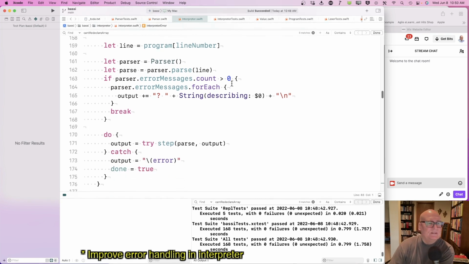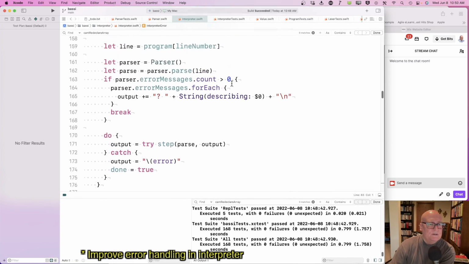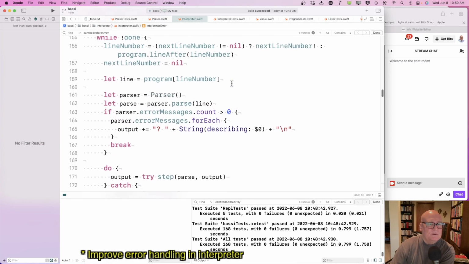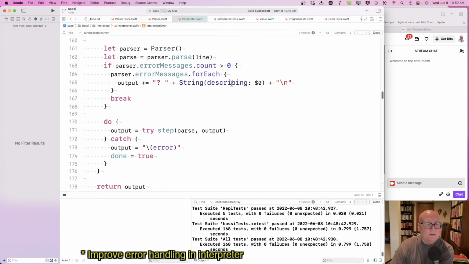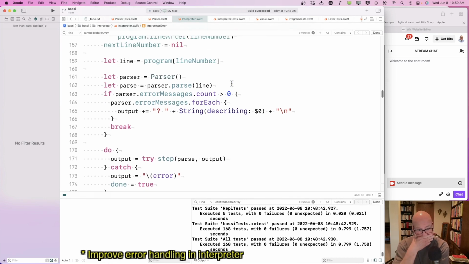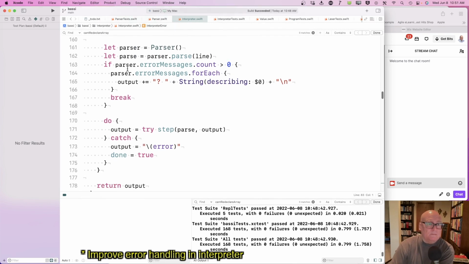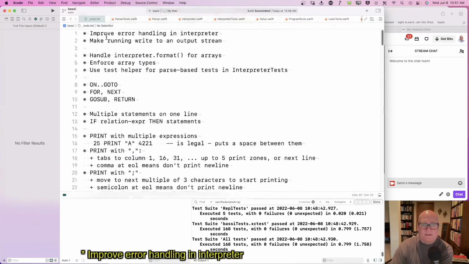All right. Do output equals try step. I think this could be better. Let's see. What are we saying up here? Improve error handling in interpreter.